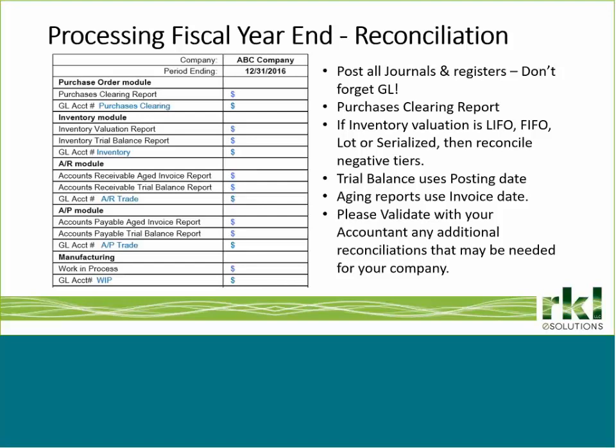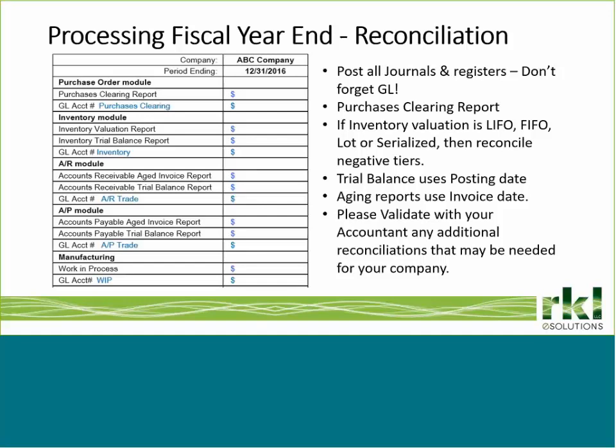Also in inventory, a lot of people do a physical count at year end. I'm not going to cover doing a physical inventory count at this point in time, but if you need any help with that, please reach out to us. The most important thing about doing an inventory physical count is to carefully review your variance register and make sure that the variance it's going to post seems appropriate based on the physical count that you just did.